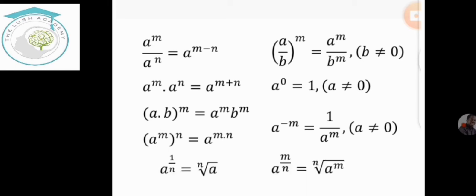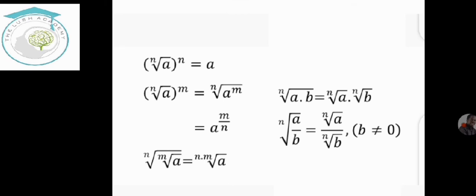Okay, so this is crucial when you start solving sorts. A is raised to the power of m over n is equal to a raised to the power m, the nth root. Okay, can we go to the next page now? Okay, finally, this is our last page for this session.